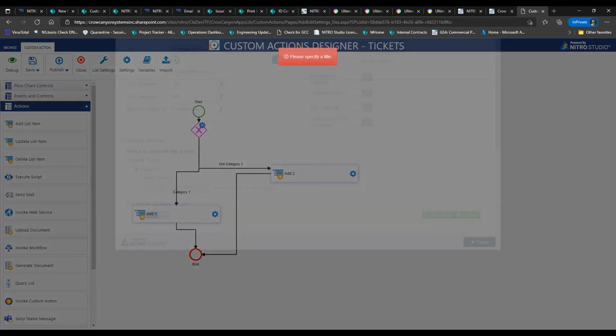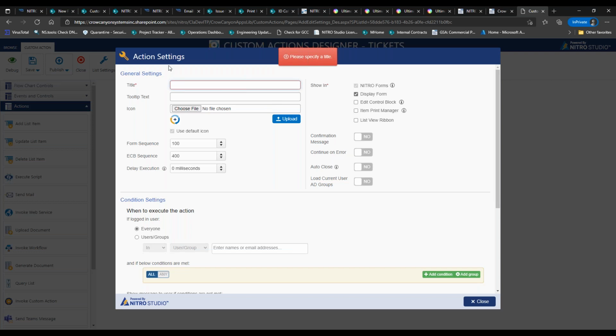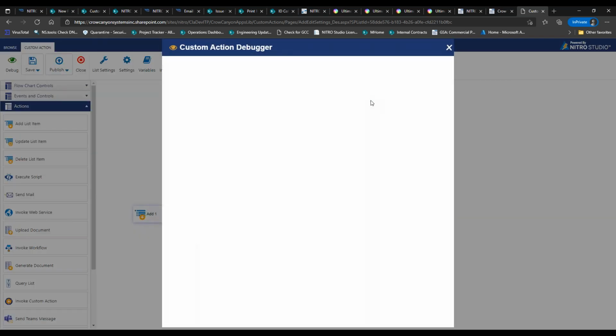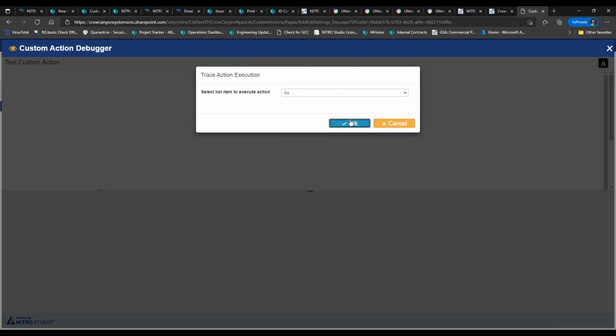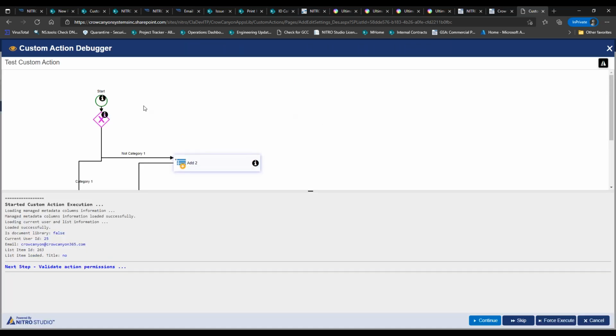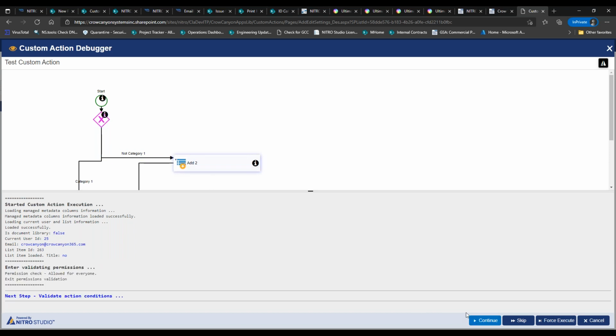And if you want to debug that, you can see it going through. Well, we got to create it first. Okay, test custom action. Okay, hope that's enough. Is that enough to make it work? Okay, good. So now we can debug it, and just some random item. And then I can see, okay, where we are in the process. We'll do the next step, continue.